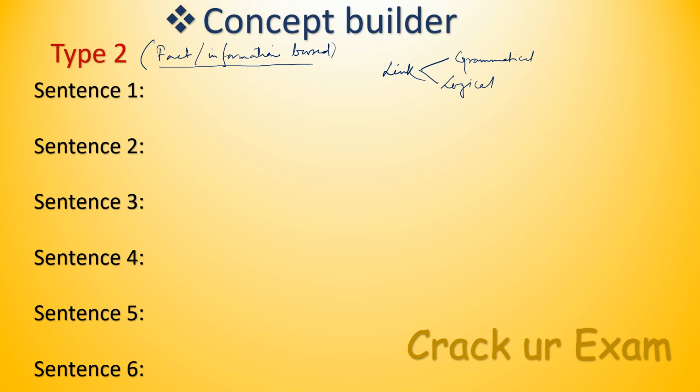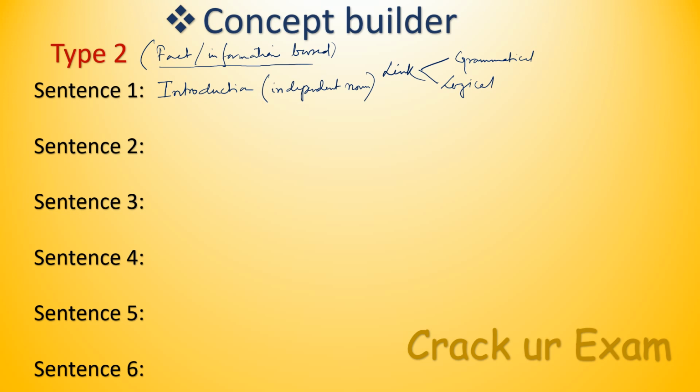But make sure of one thing, whatever the passage, whether type 1 or type 2, the first sentence must be your introductory sentence, the introduction to the passage. And how to identify the introductory sentence? As I have mentioned, it must contain an independent noun. So here you can identify which one is your introductory sentence.